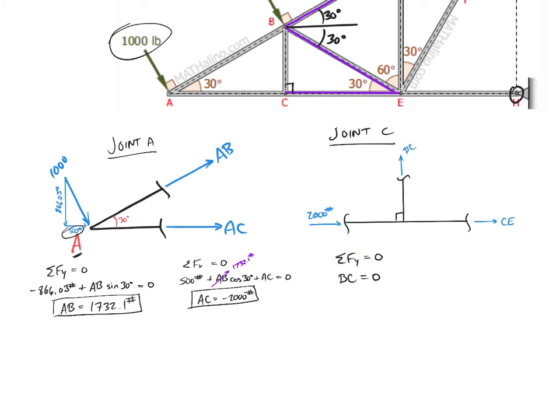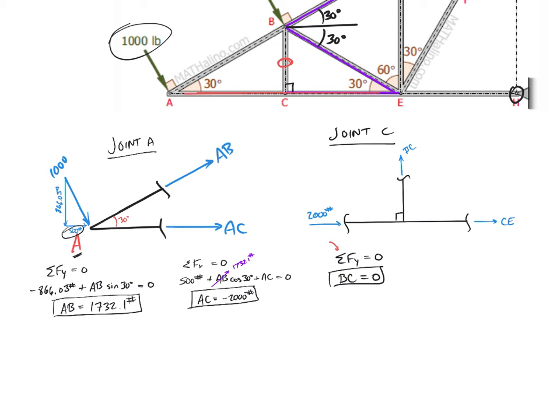So you're right, BC is a zero force member, right? And we should have spotted that before we ever had to do anything here, because it's going to make our lives so much easier. The reason that we know that is because AC and CE are collinear. They're aligned. There's no external force at C. So the third member is a zero force member, okay? And we just proved that mathematically right there, okay?